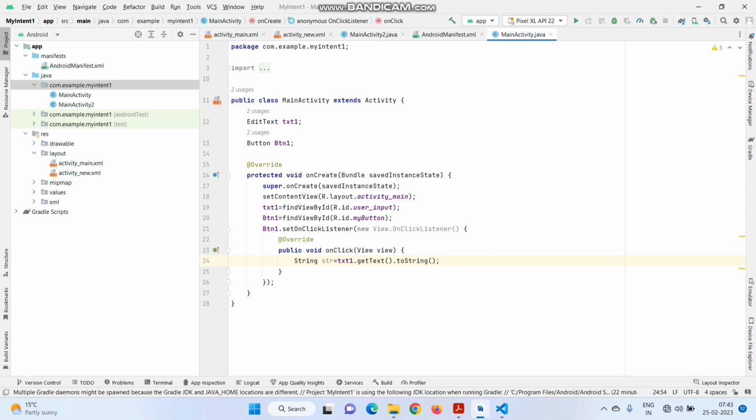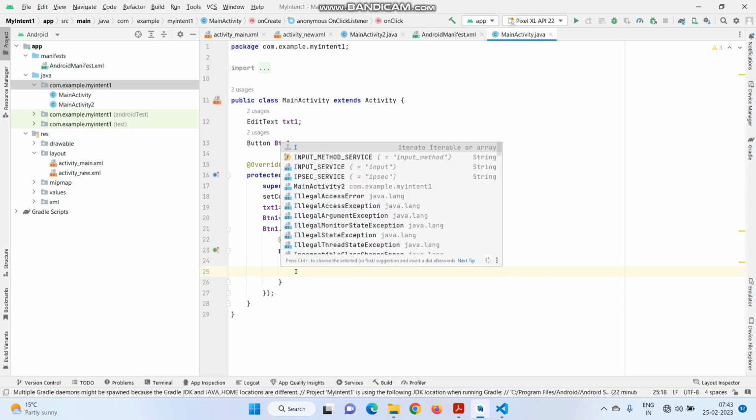Now I'm going to create an intent. To create an intent, we have a class called Intent.